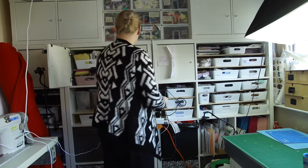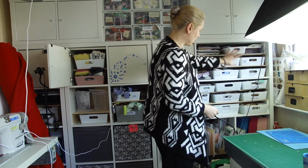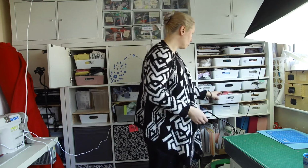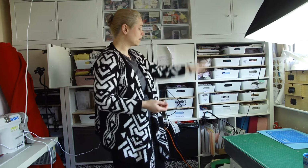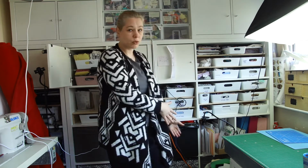And then I've invested in all of those trays for the fabric. And here I've got them named, because all that part is my ongoing projects. So I've labeled what I've got inside. When I'm looking for something, and I sometimes work on 6-7 different projects at a time, for tutorials, for myself, for everything else, once I finish, I chuck it into the box, and then I know what's inside, and I can carry on as quickly as I swap them around. Before I had that system in place, I had 5 or 6 different projects. When I wanted to sew one, I had to dump everything, and usually it was coming down on the floor.